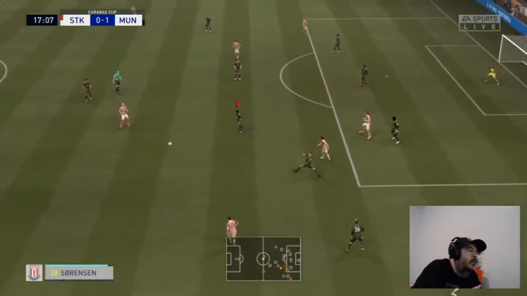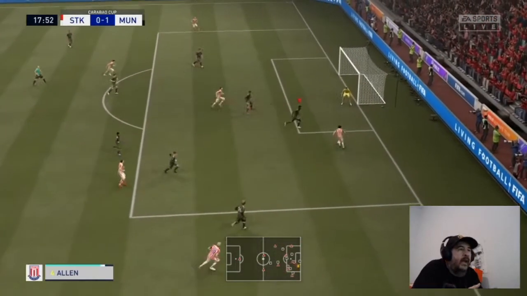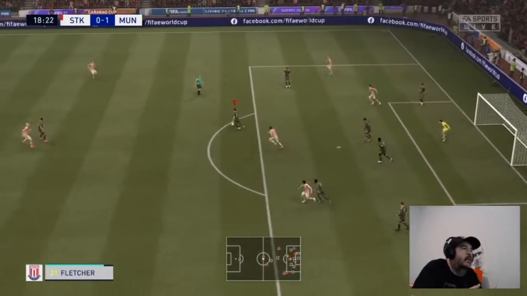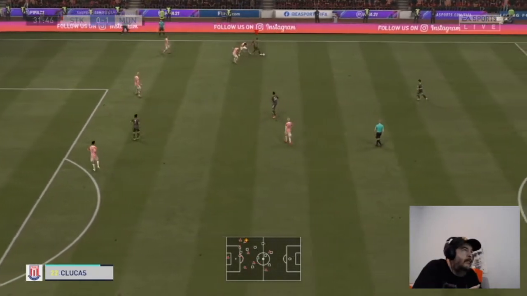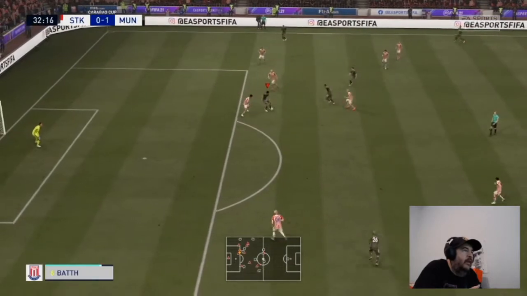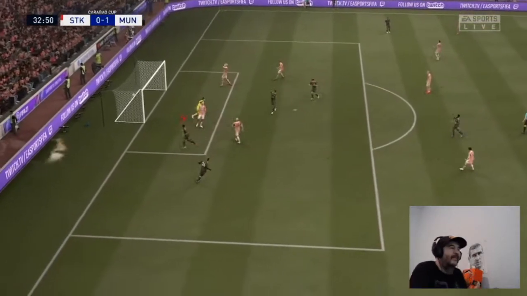Flicked by Allen, he gets by Williams. Sorensen. Verlinden. Into Allen, and he's in behind the defence. Joe Allen. Oh, good block from Twanzabian. Dalot athletically gets it away. Greenwood. Into Ihataren. Cavani. Cavani holds it up. Good hold-up play. Ihataren. And it's 2.